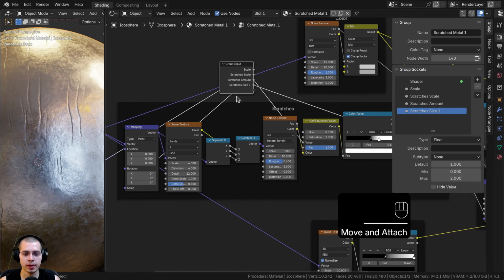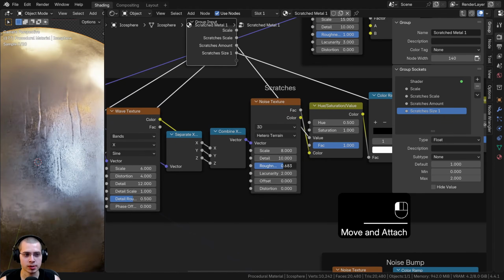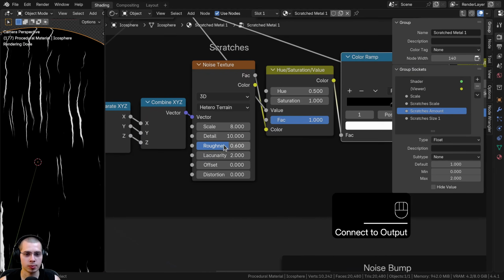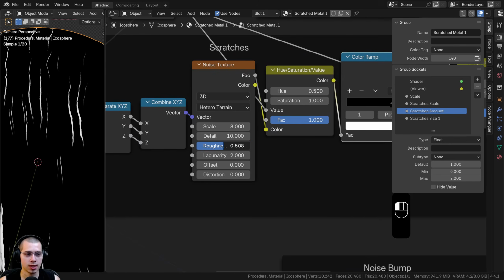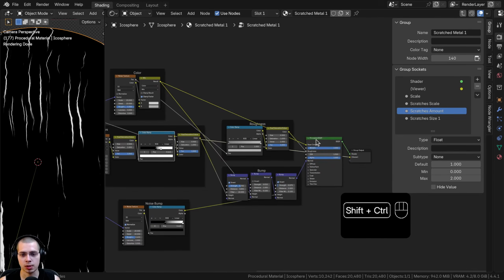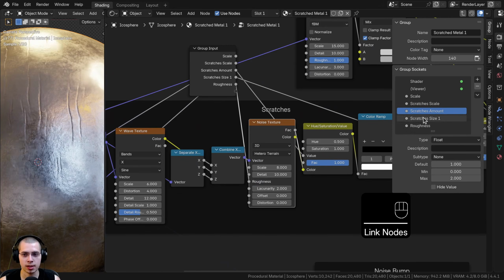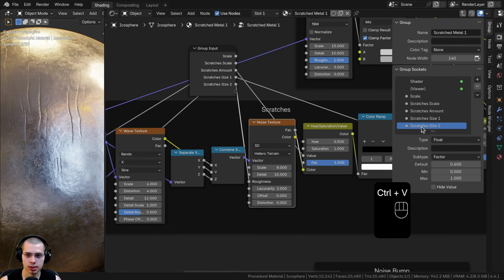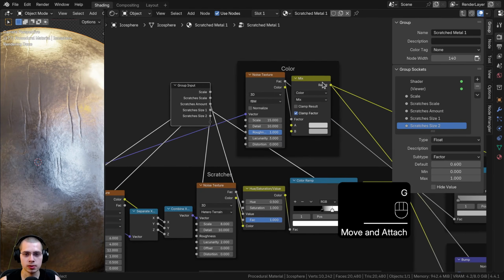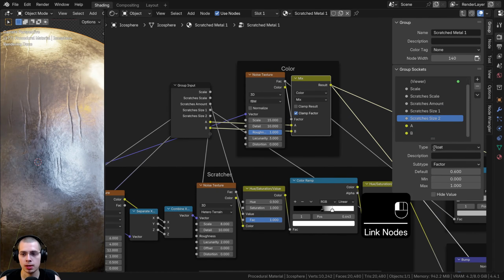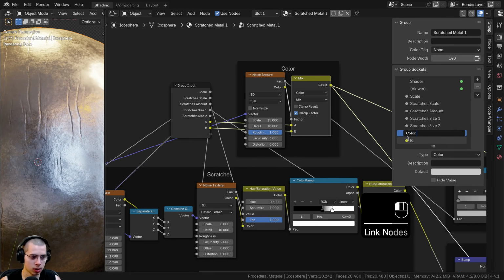Now also, if I take this noise texture roughness and drag this up and down, you can see that is going to change the size of the scratches as well. If I just Control Shift select the color to preview it, and then change this roughness, you can see that's changing the size of the scratches. So I'm just going to preview the principled shader, and let's take this noise texture roughness, and I'll put that into the extra socket. And then this one I'm going to rename to scratches size 2. Then I want to control the colors, so let's just take the mix here. We'll take color A, put that into the extra socket, and color B, and I can just rename these to color 1 and color 2.